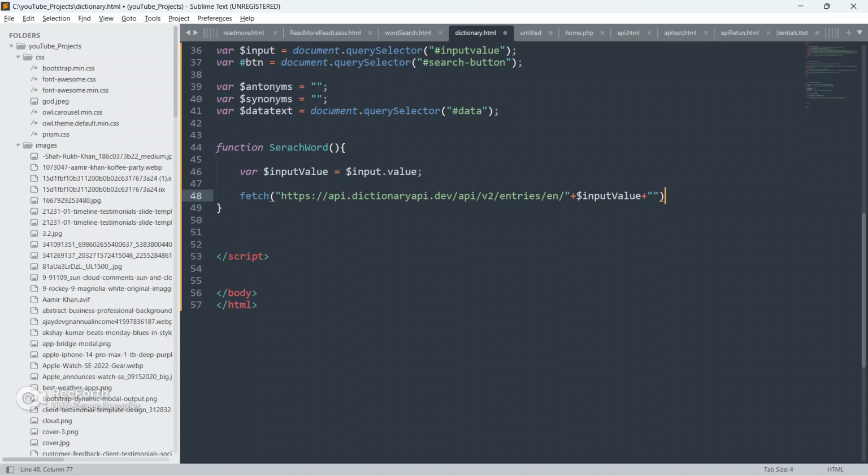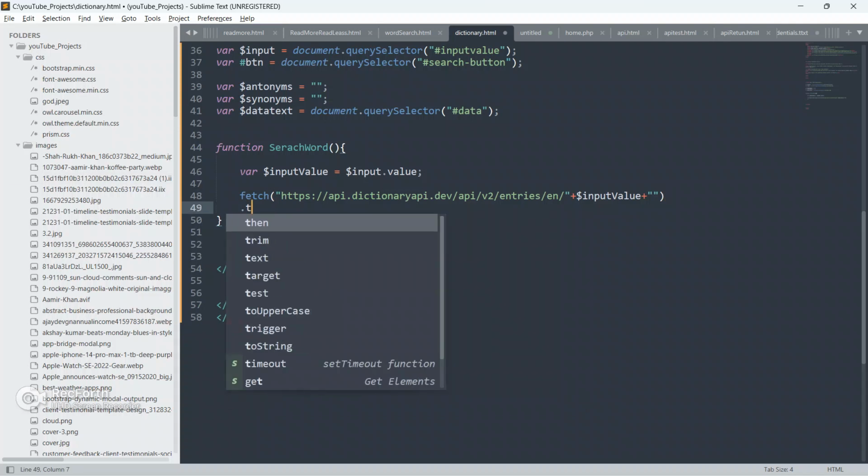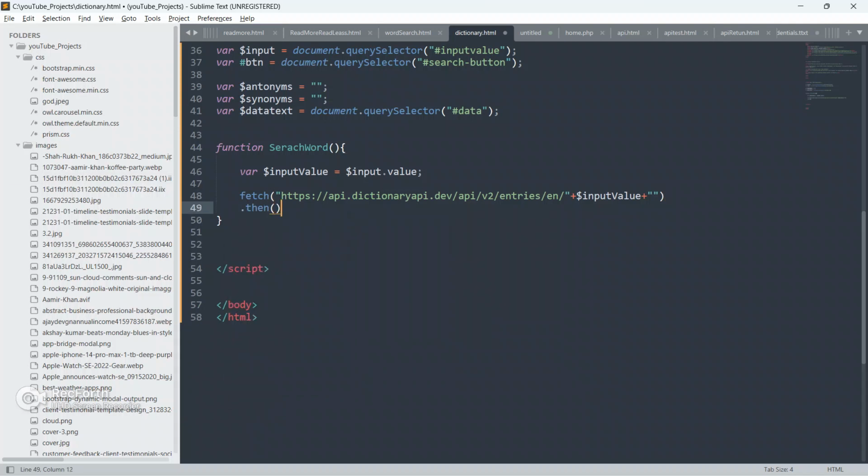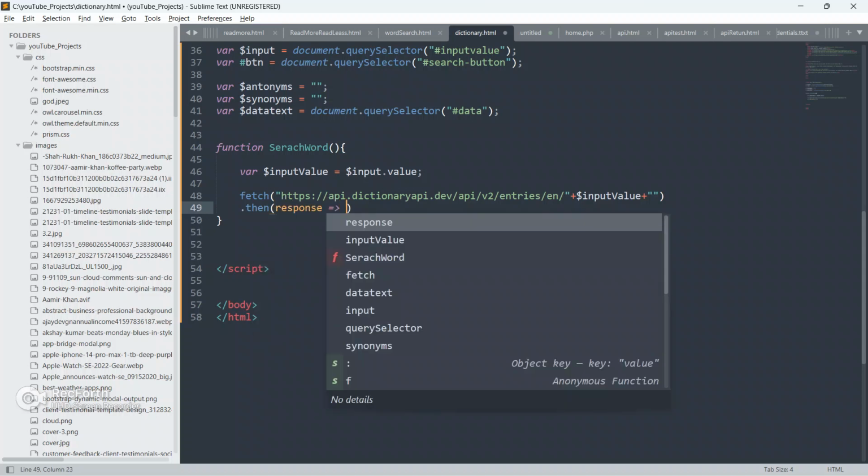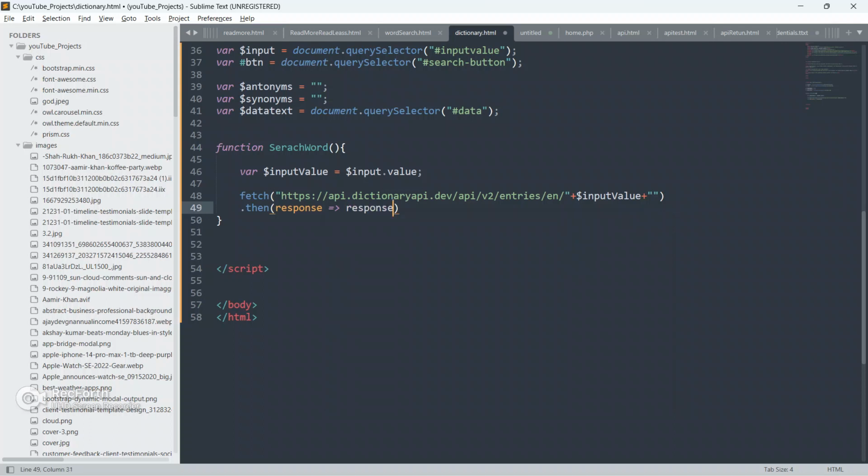If everything is fine with this URL, then it is going to return a promise in the form of response. So I am creating a fat arrow function here, response.json.